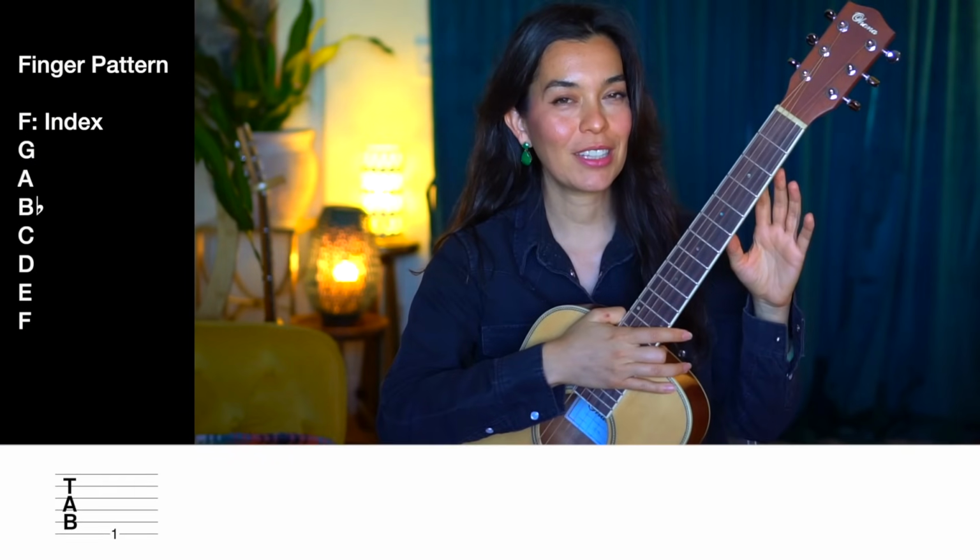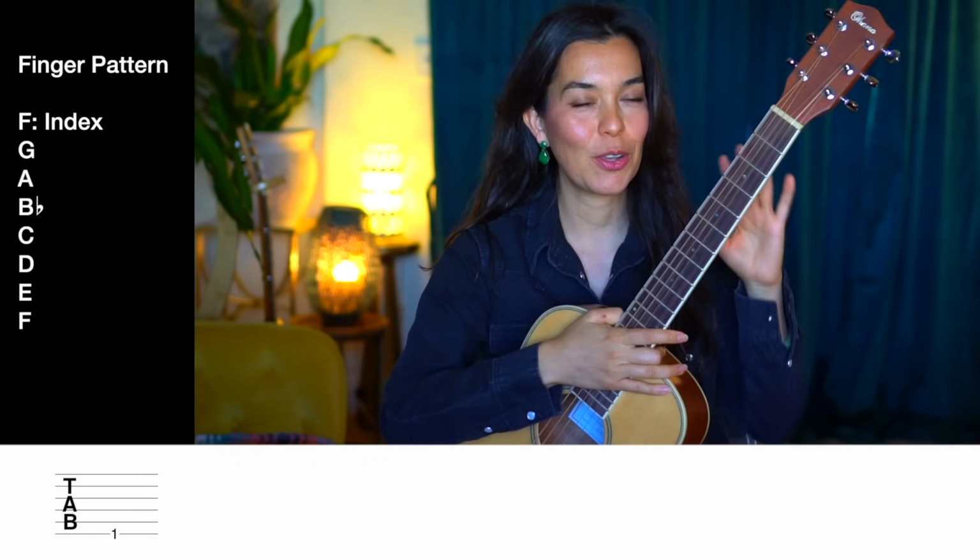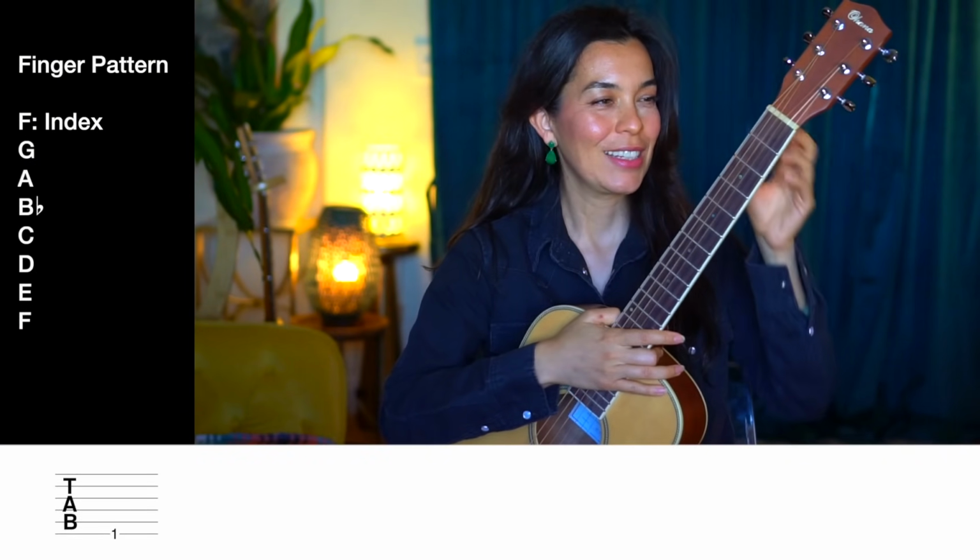Today we only have one scale, and I made it that way because it's a different finger picking pattern to all of the other ones. And also I wanted to show you how much you've learned of the circle of fifths without even trying. So let's get to the scale first, and then we'll get to the fun circle of fifths after. The F major scale has a different finger picking pattern, so let's try it out.